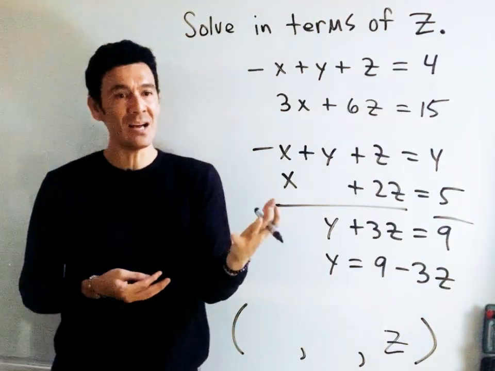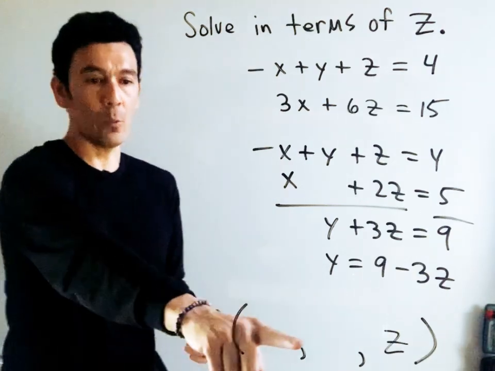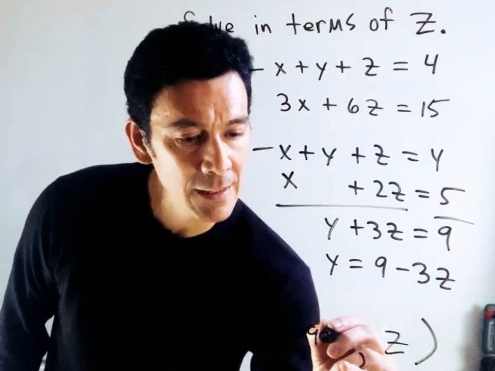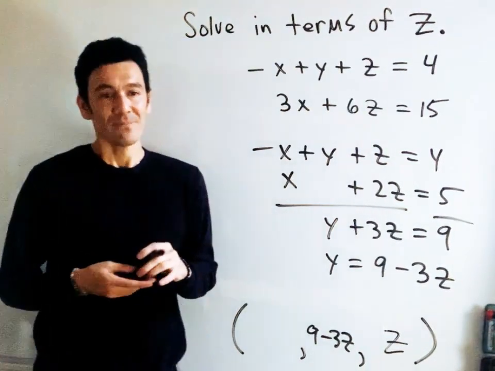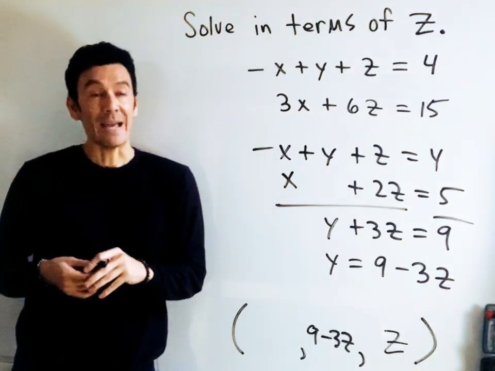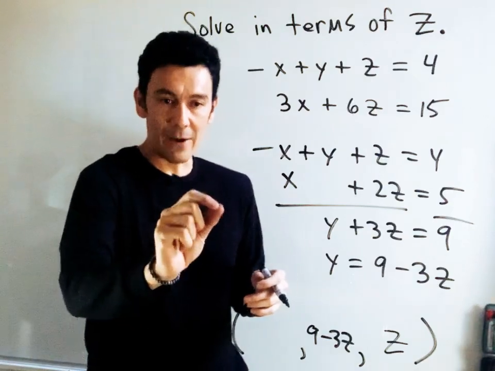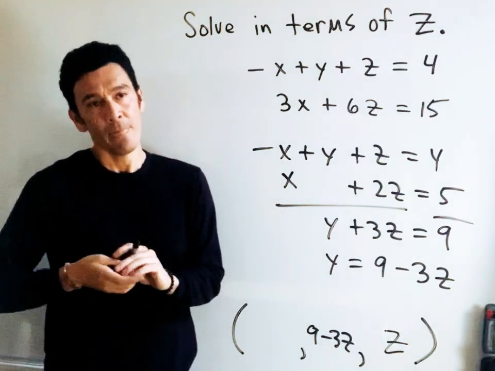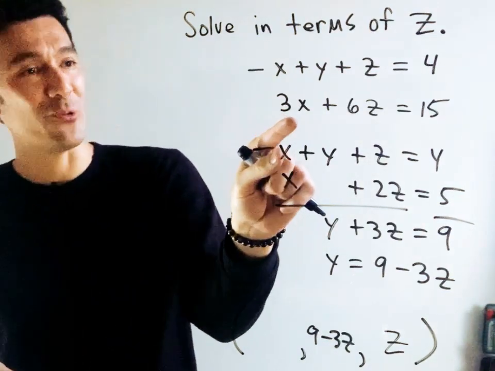And now we got something to drop in the home for y. Usually y goes there. So what does y equal? 9 minus 3z. You see that? It's in terms of z. And now let's finish this by going here and putting something there in terms for x, but it's in terms of z. So why don't we look at the original equation? Or heck, why don't we actually just look at the bottom equation?